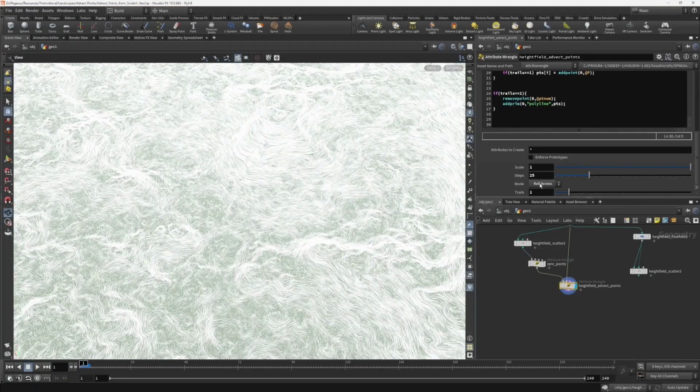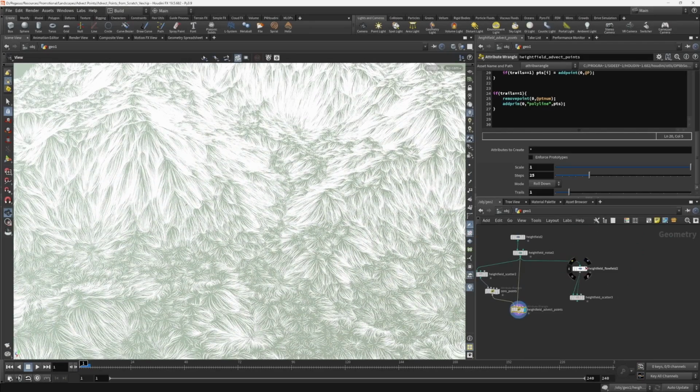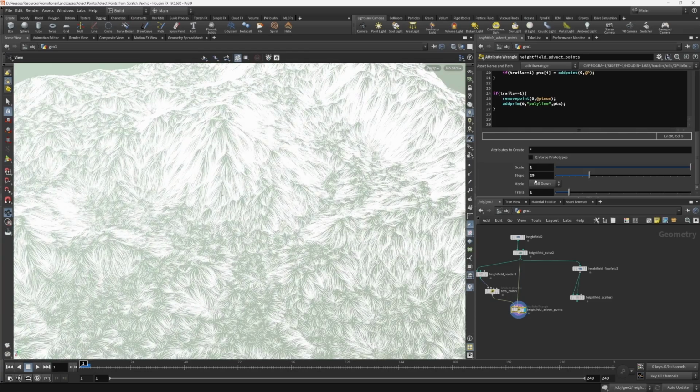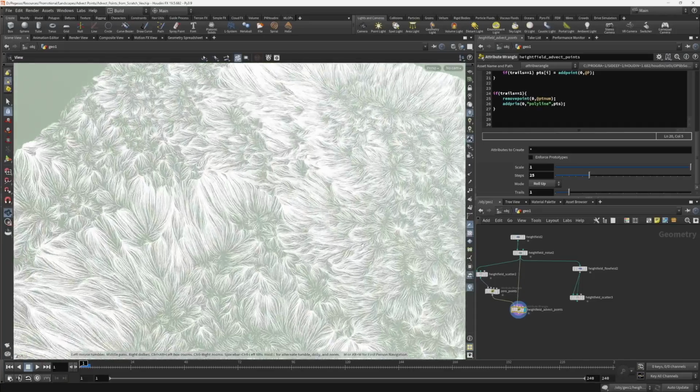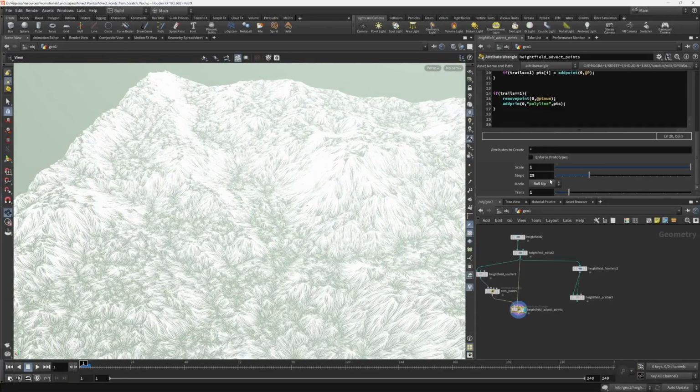And not only that, if we now go ahead and set that to be rolled down, we're going to see we get beautiful flow fields, very similar looking to the Heightfield flow field that we've got here, and the rolling up as well, which really picks out those ridge lines. It's just the inverse of rolling down, I suppose.